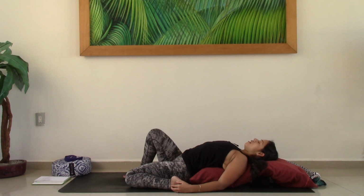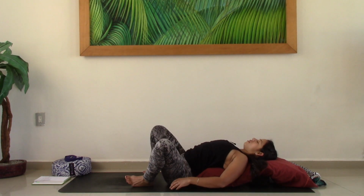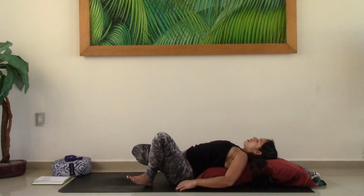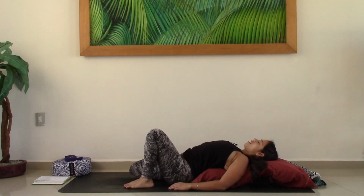And if you are in this one-legged shape, you can go ahead and switch the legs. So you'll bring the sole of the opposite foot down, and then the top of the opposite foot down next to the hip.